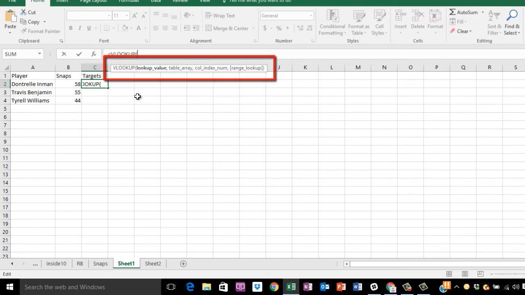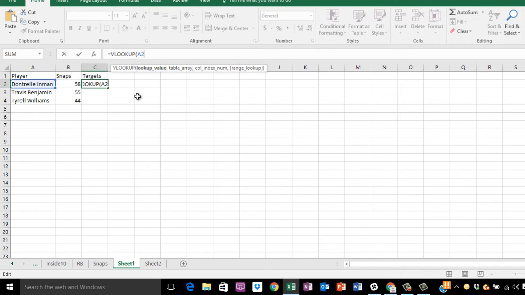So I'm going to type in equals VLookup, followed by parentheses, and then you can see how Excel wants me to format the formula. First I have to choose the lookup value, which is the player's name. We know that was found on Sheet 2 in the same cell, so I'll type in A2, then the name of the table that has the data I want to pull, which is Sheet 2, followed by an exclamation point. Then Excel wants the table range, and in our case that's going to be columns A to C.